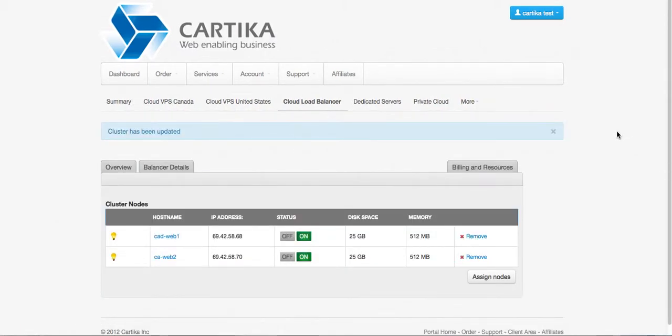And that's it. A few clicks and you've created a load balance array with virtual machines you have created either in our public or private infrastructure within a facility. In a future clip, we're going to show you how to use our Anycast DNS service to balance DNS requests between a load balancer in Toronto and a load balancer in Dallas to achieve a geo high availability solution across multiple facilities for your application.